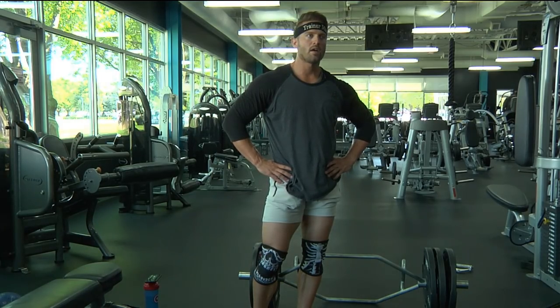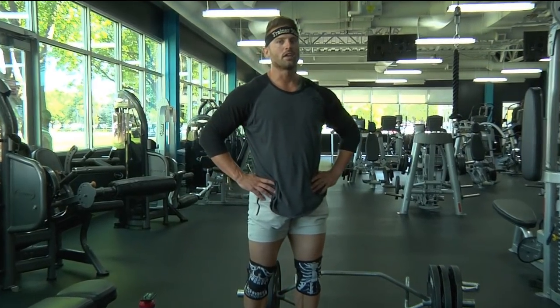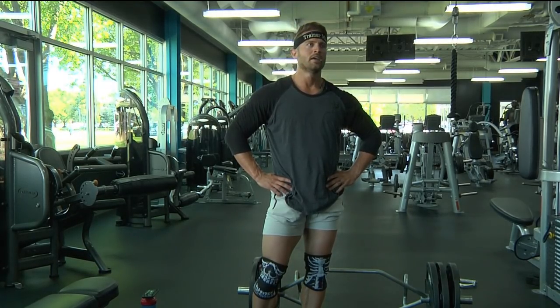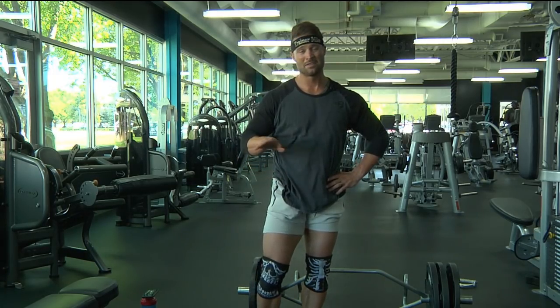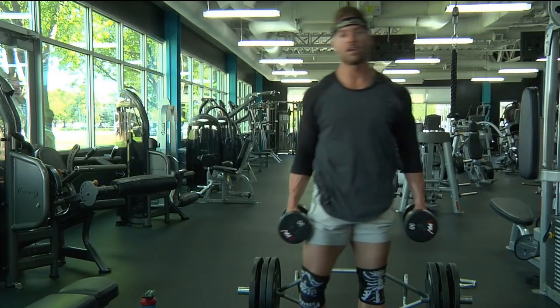Steady state cardio after leg day, or is it better to roll out and do band work? They're both good, you know. Just depends on how much gas you have left in the tank. Today, I can tell you I won't be doing cardio after this leg workout. I might wait and do it later, but for a lot of people, especially on a high rep leg day, that's enough cardio. Okay, we're coming back here.